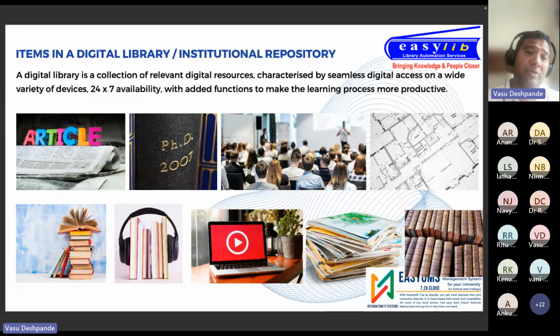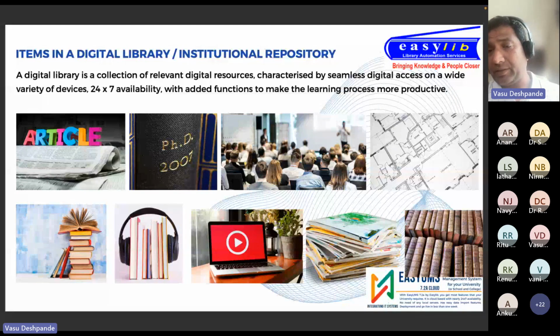Maybe it could be the lecture notes. If the lecture requires somebody showing on the screen, then definitely it should be a part of the video digital library. Of course, you can put it in Vimeo, YouTube, or your own digital library server, and link all of them to the digital library software. So audio material and video material.